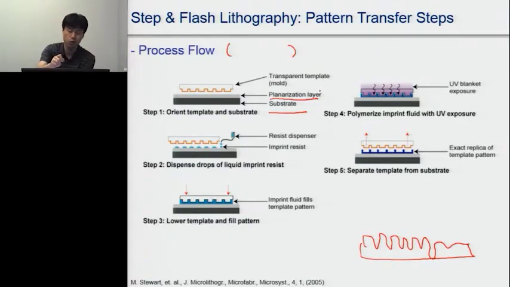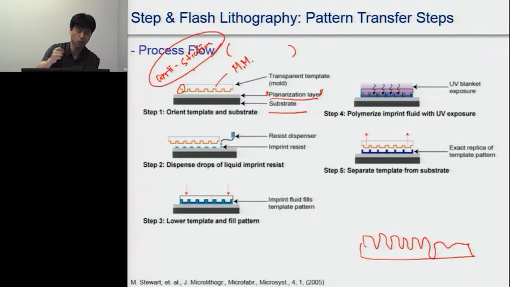So this is an optional layer. And as you may remember, for the master mold, we want to coat one nice monolayer of the anti-stiction layer. We talked about the purpose of this anti-stiction layer coating in the previous lecture, but it is also needed for UV nano imprinting lithography.